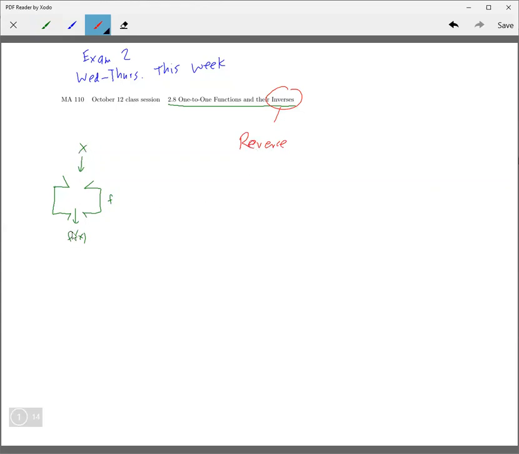So if you put an x in and you come up with some value here, can you take this value and return it back to the original value? The inverse function would take this value f of x and return x back. We can express this with an equation: f inverse of f of x is equal to x. So you start out with x, f takes it to some value, and then f inverse restores the original value.